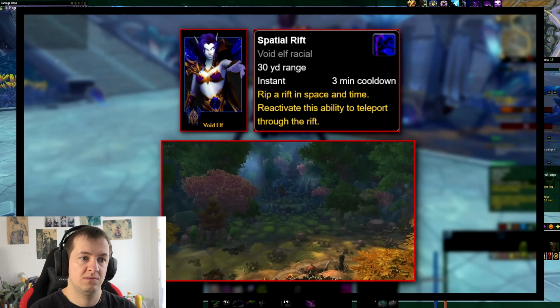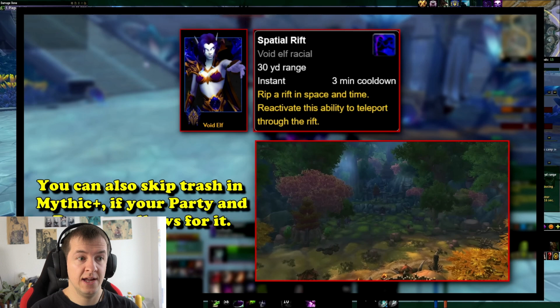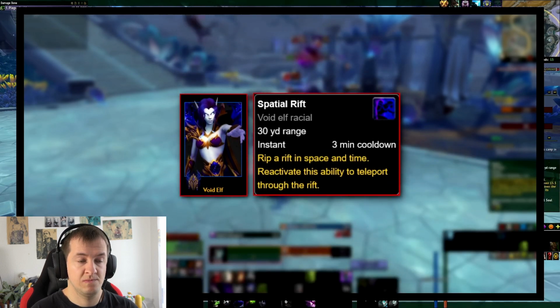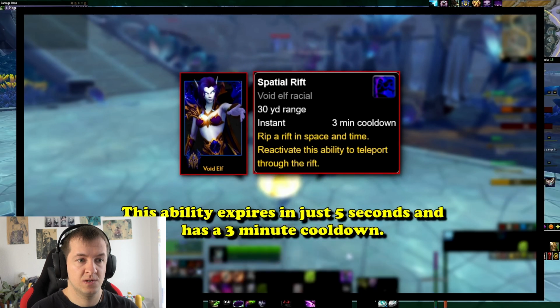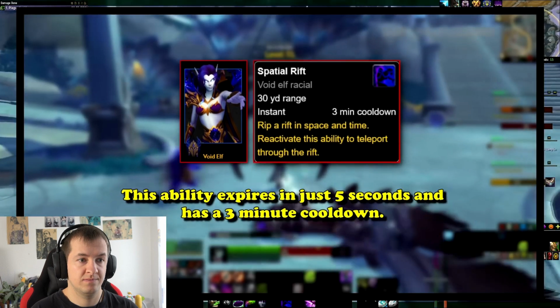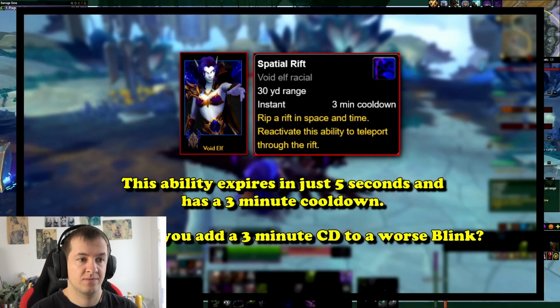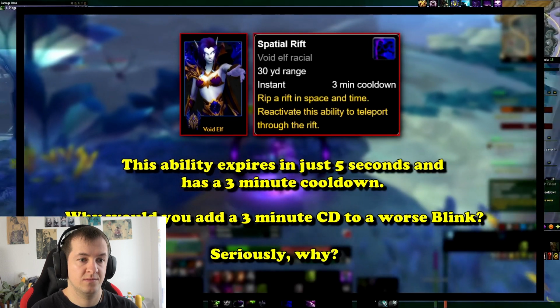It can also be used in Mythic Plus to skip some trash packs, as long as your allies also have a way to skip by them. Aside from those 2 reasons, its uses are few since it has so many drawbacks. Pair that with the fact that it has a 3-minute cooldown, and this ability is very limited in its use. If you cast it and don't activate it within 5 seconds, if you step too far away from it, if it hits a wall or a random tiny object on the ground, or if you cast it with your back to the wall, it is wasted, and you gotta wait another 3 minutes to try it again.